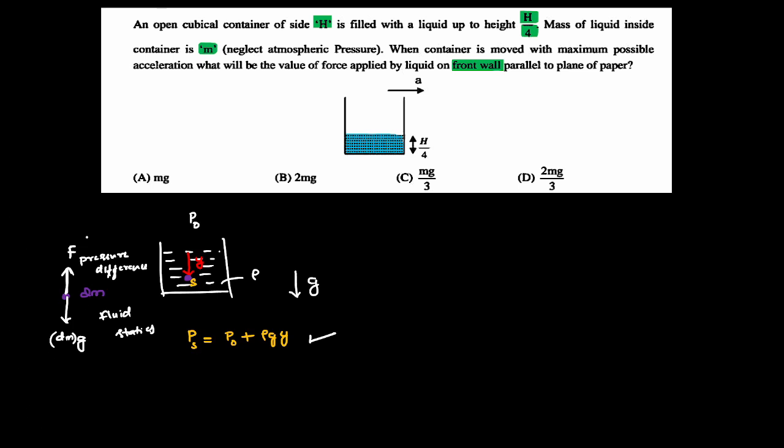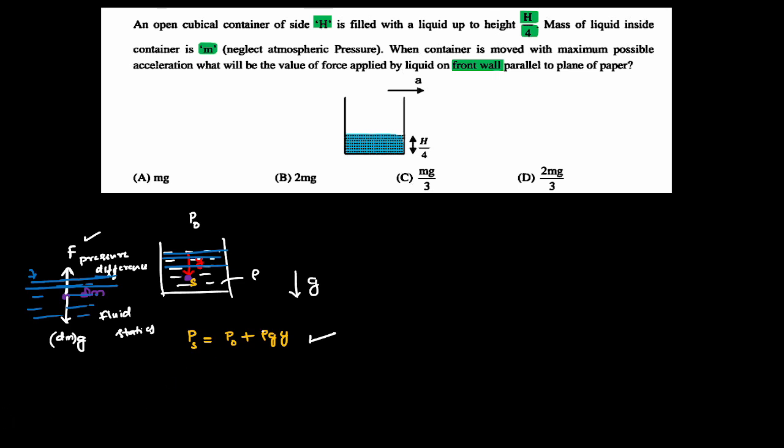Once you recognize this force, the pressure difference force, if you consider imaginary lines which are perpendicular to this force, those are considered as equipressure lines. So as we go deeper and deeper into the liquid, we have higher and higher pressures, but at the same level, the pressure remains the same. Got it? I think you are all aware of this. Just a recap here for those who have a little bit of problem with that.